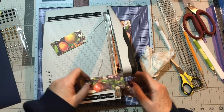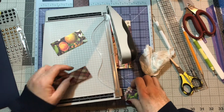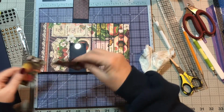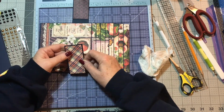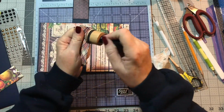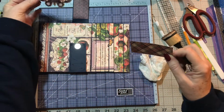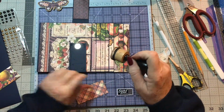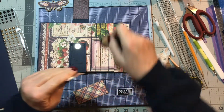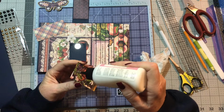I love my pencils. I try to give measurements because I know you guys like that, but I'll be honest, I don't like the measurements as much as I like to just kind of wing it with my cutting of my paper. So that looks great. And what we're going to do is put this down, then we're going to get our chipboard piece. The one that you want to find is the butterfly. And also I'm going to put one of the silver gems in the hole. So we'll get that started.